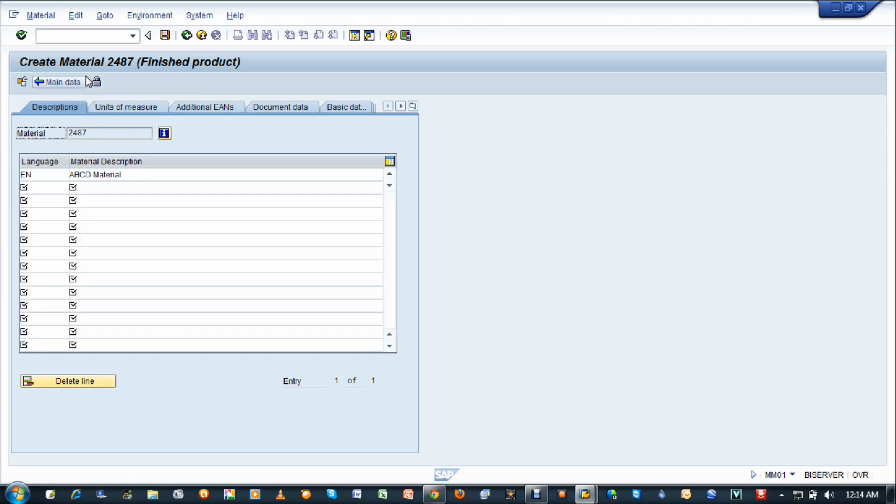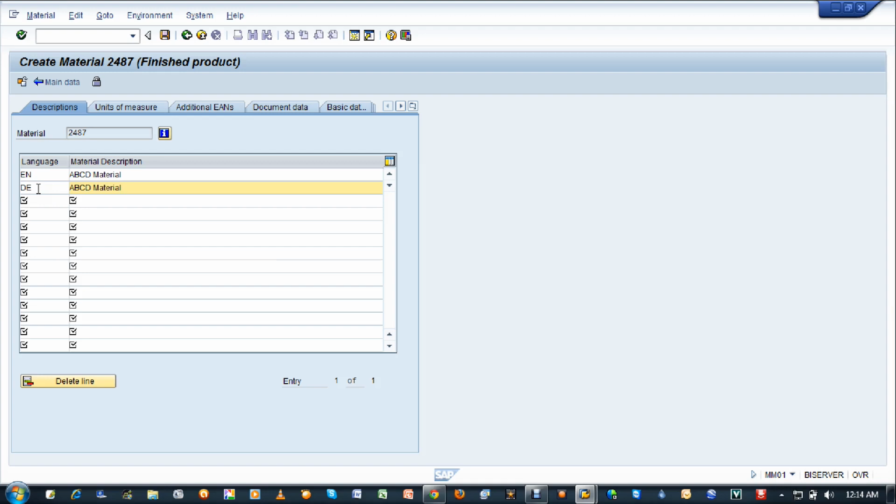Let's say if your company is implementing globally and the material should be kept in the local languages. So this material is created in Germany, that is Deutsch, so I'm selecting DE here and some ABCD material. So I've created a description for the German language.